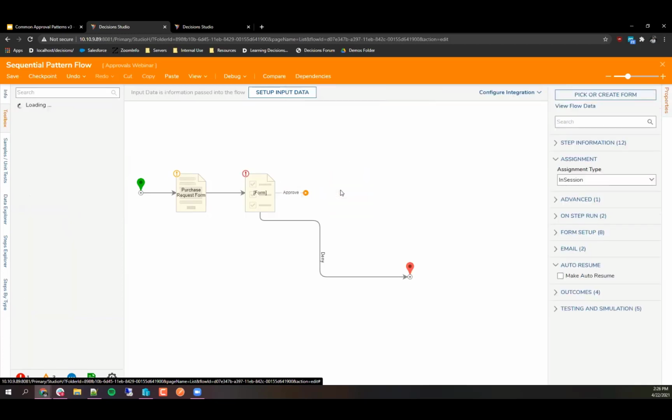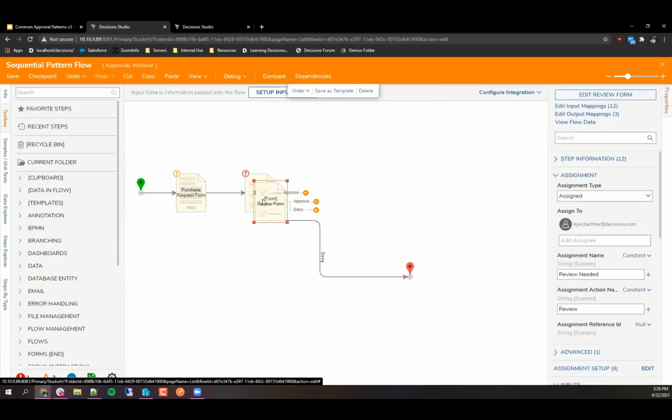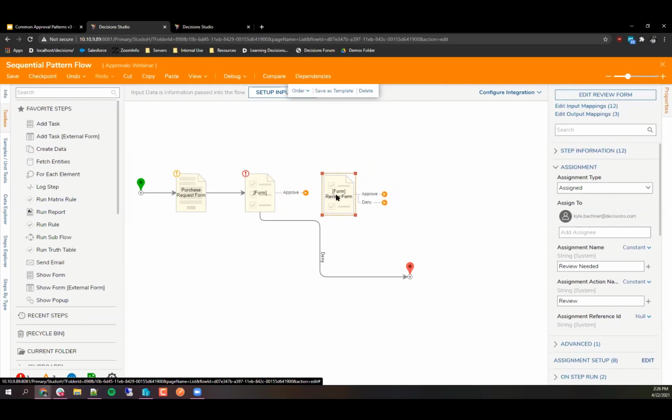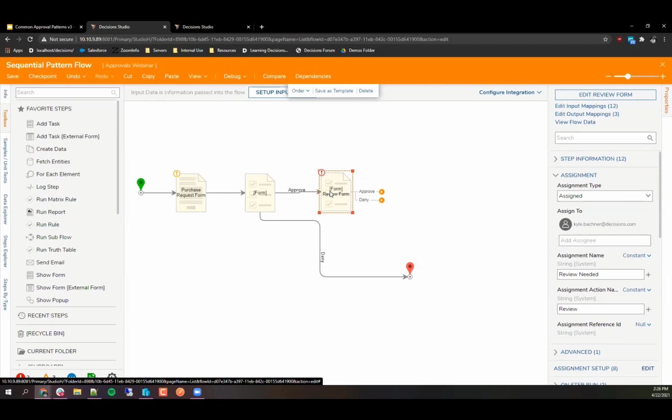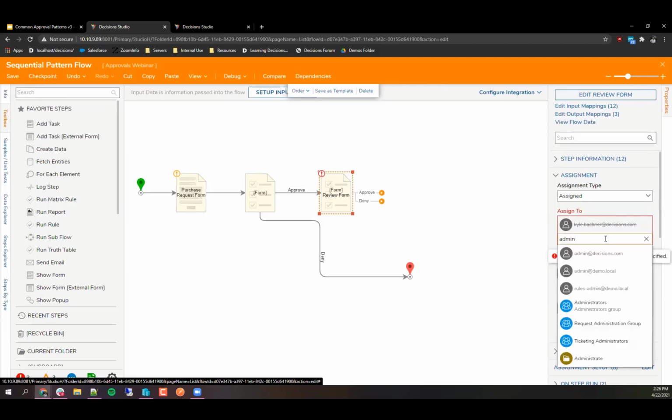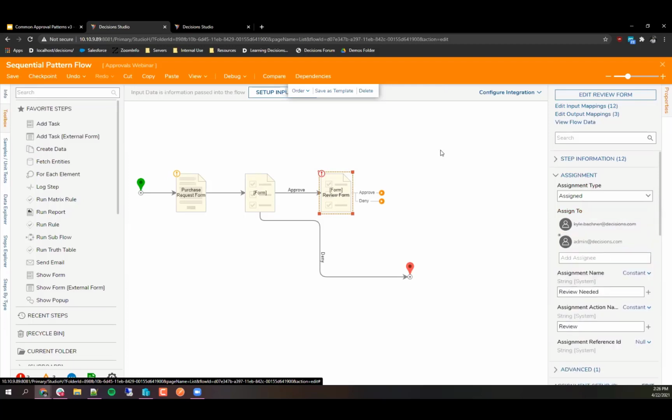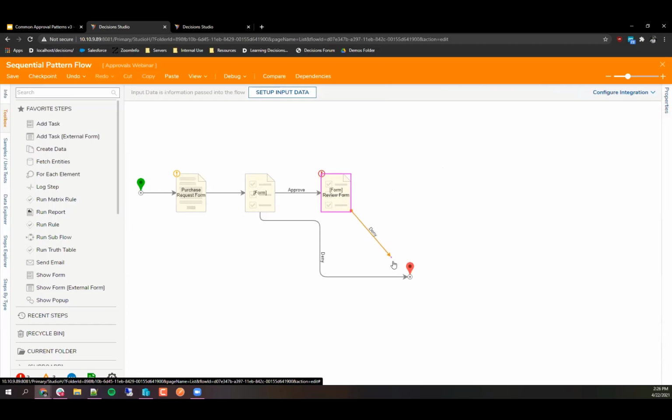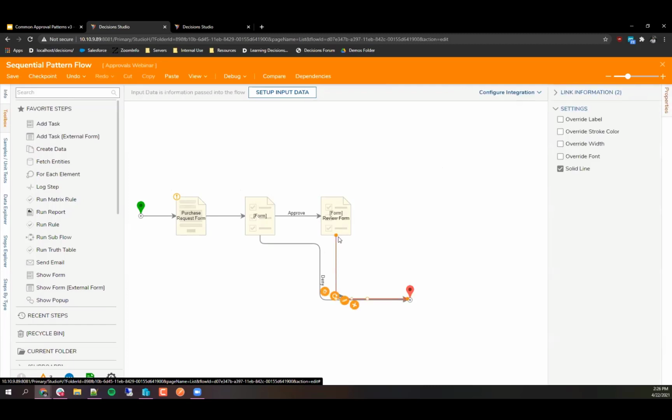And now I'm actually just going to copy and paste this form because it already has all those configuration details for that assignment set up for me. Now I'm just going to change who that is assigned to. After I review it, I'm going to say the administrator account has to actually review this. I'm going to make sure that is on the denied path, and we're just going to connect the approved path as well, because it's the same thing in this example. We are not building out our post-approval logic here.